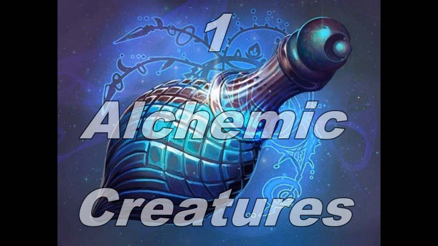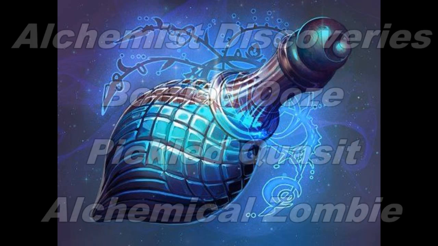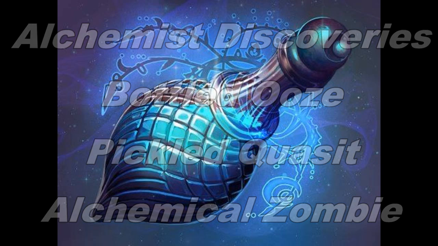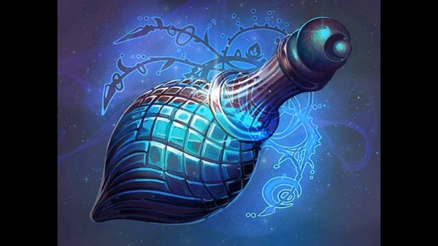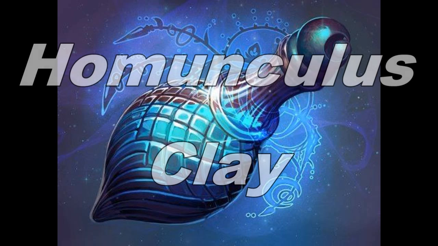Alright, number 1. You can use alchemy to craft creatures. First, there are some really awesome Alchemist discoveries, such as Bottled Ooze, Pickled Quasit, and Alchemic Zombie. But even a non-alchemist can get in on the fun, with things like Homunculus Clay. This lets you create a temporary homunculus.